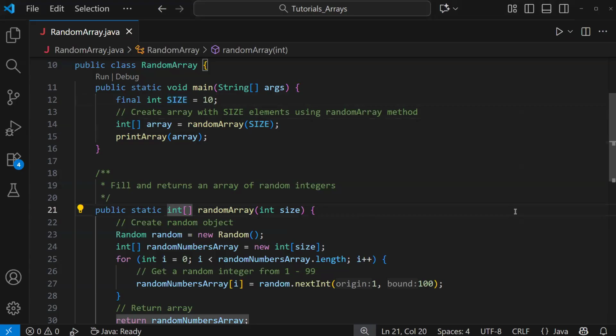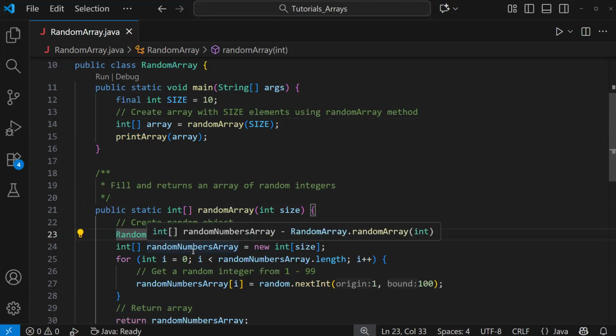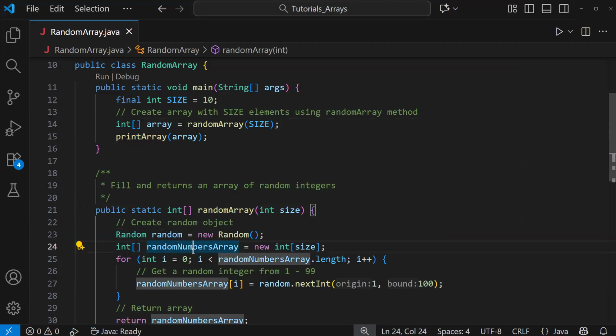We're going to return a random array. So we create a random object, which is just basically a big dumpster full of random numbers. We need to initialize our array to store that information. Because we set this as 10, this 10 comes down to here, and then it's going to be 10. If this is 20, then we have 20. If this is 5,000, we have 5,000. We go through until we're done with the array.